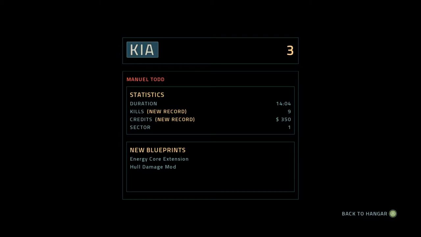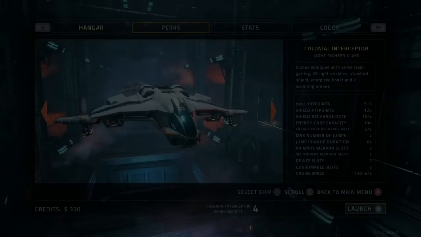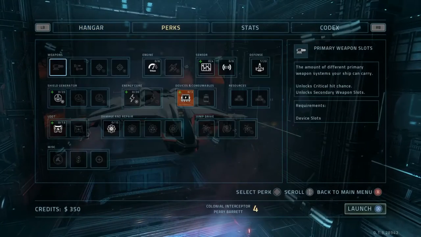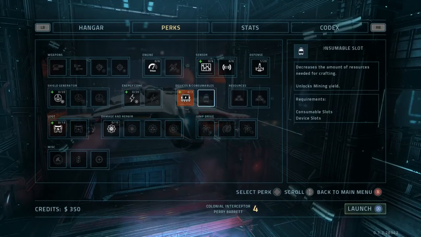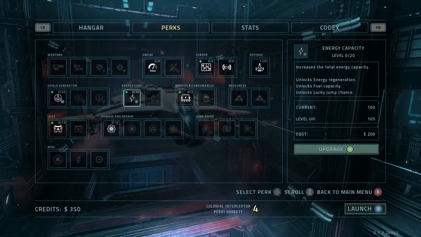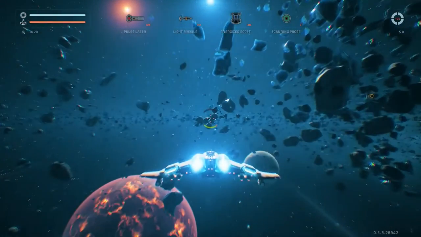You know what's the part that stings? I already scanned that system. I think we got some new perks. No? Oh, you use credits for perks? Really? Okay, so I shouldn't have bought anything in that run. Right, okay. Damn it, didn't know. I had so much money. Wasted.